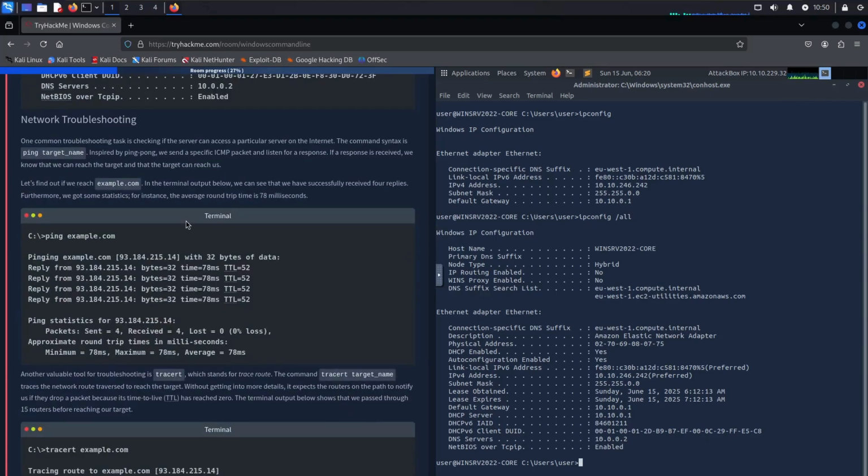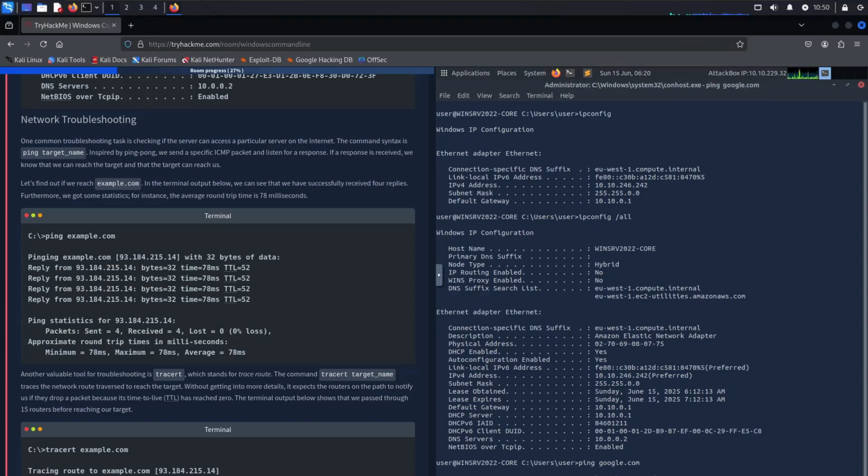Now, network troubleshooting. One common troubleshooting task is checking connectivity to a server using ping. When you use ping, it sends ICMP packets and listens for a response. So you can ping google.com.